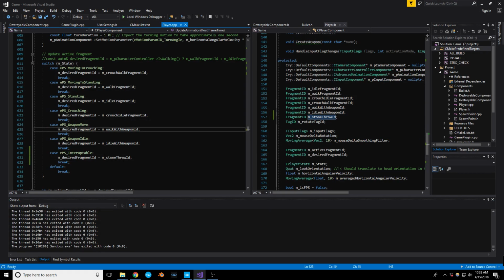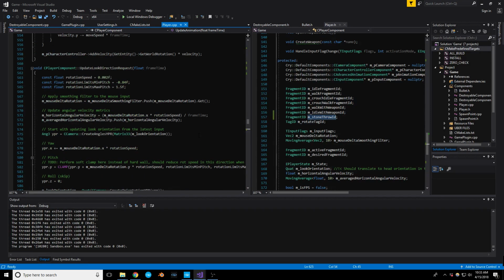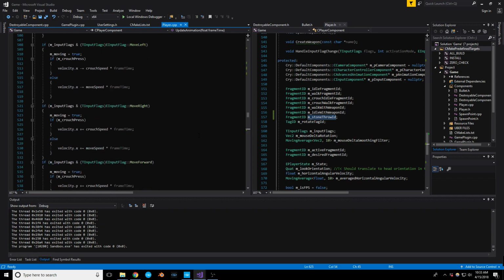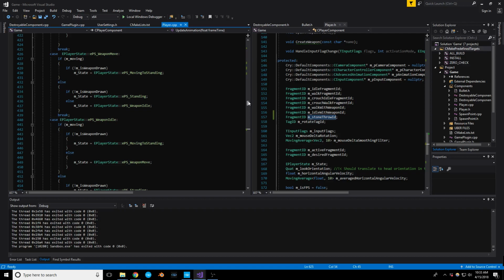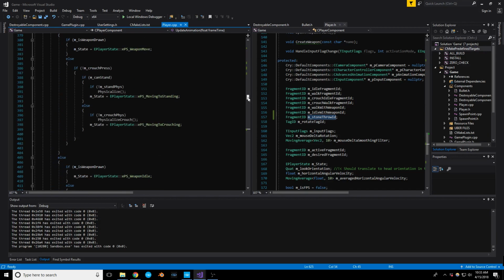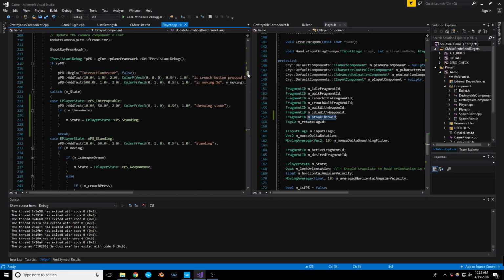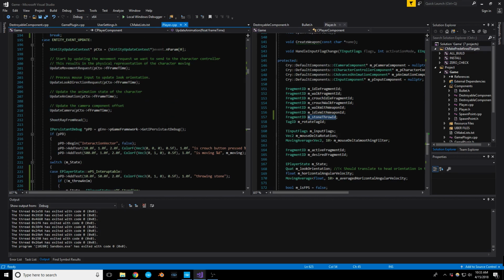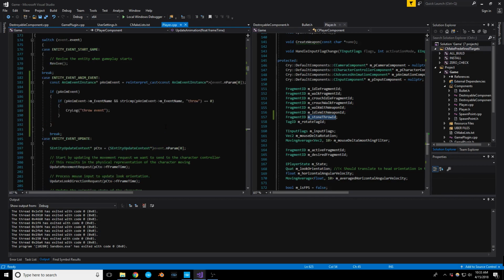Alright, so we know that we are triggering this state, so we are throwing the stone. But what's going to happen afterwards, right? I mean, there's no way for us to know that we've ended that animation, so that's why it just goes into that no state type state. So it just goes into T-pose. To do that, let's go ahead and go to our, let's see, where do we track our animation events?